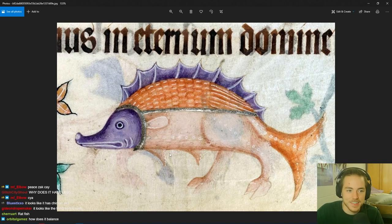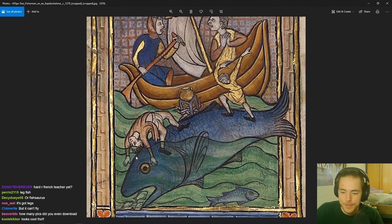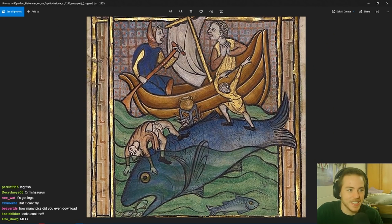I don't know. This thing is so adapted for everything that it is actually adapted for nothing. This is like we tried to combine every animal to make it able to survive in every situation, and we instead created an animal that literally can't even stand up straight or think properly. This is why I love medieval paintings. Forget the fish for a second. What is this guy doing?